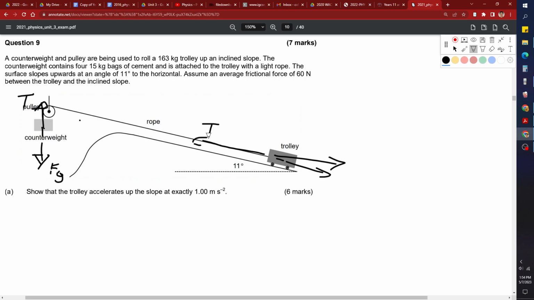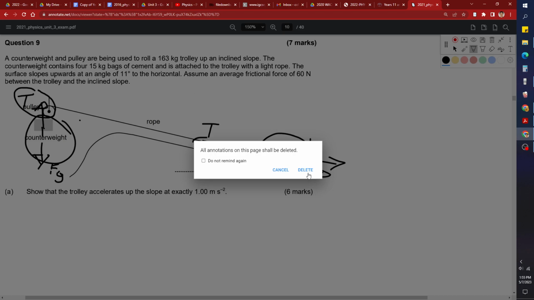Okay? But a much simpler way is to just take both the trolley and the counterweight as one system, and as you can see, the direction of the tension is this way and the tension of the trolley is that way, and basically we're just going to ignore it because they're just going to cancel each other out. Even in the way this question is marked, they would cancel out as well, eventually. But we're just going to do the simple way of doing this, so let's get started.